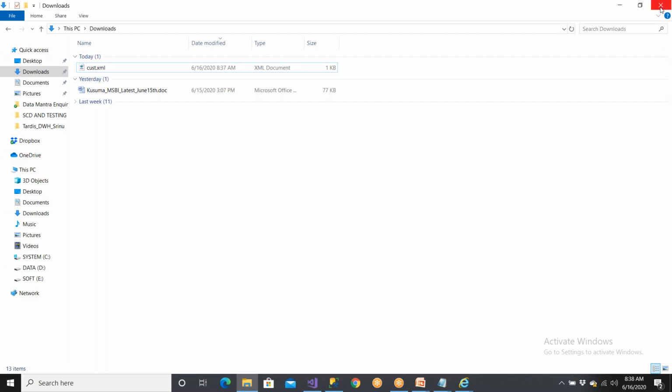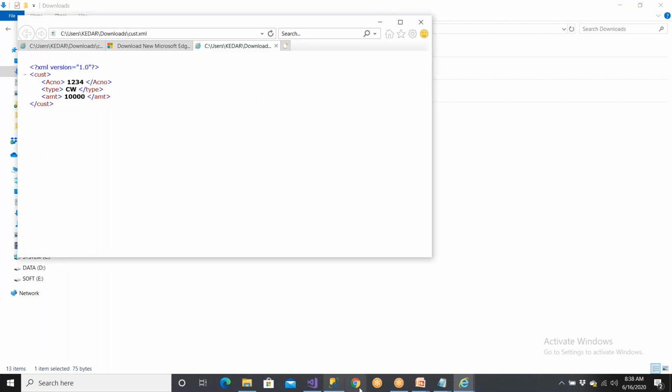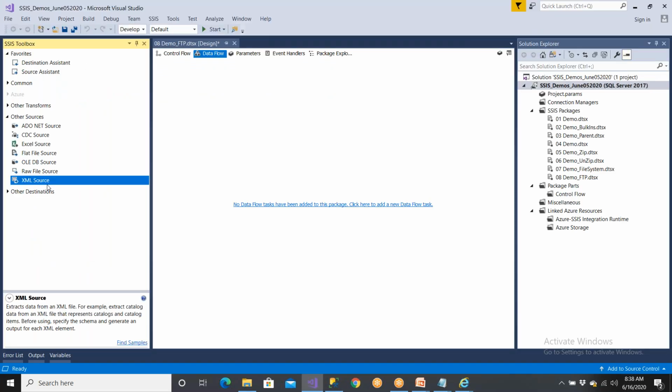Clear? So why XML? Whenever you get data in XML files like this, it can be processed with the help of this source. We don't have any XML destination. ETL is not there to create XML files and send them elsewhere. We always read data from Excel and dump it into the data warehouse, or get data from XML and dump it into staging. We never create XML files and give the data to anybody else. But in the real world, each application communicates completely using XML files only.